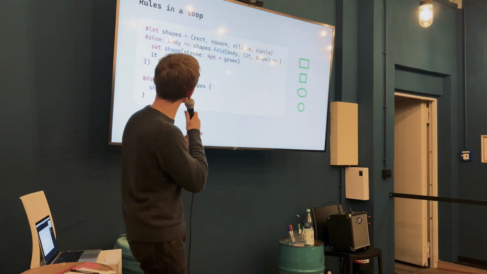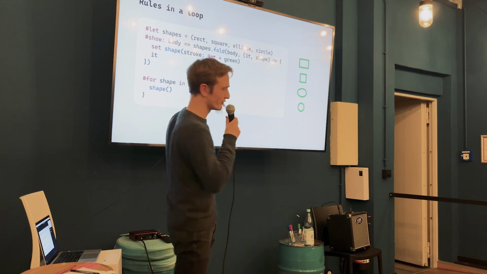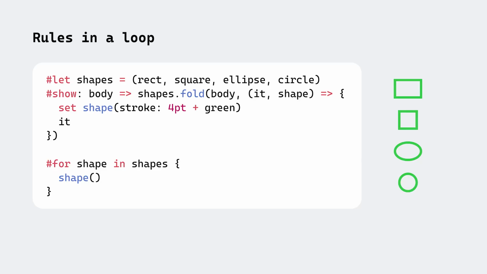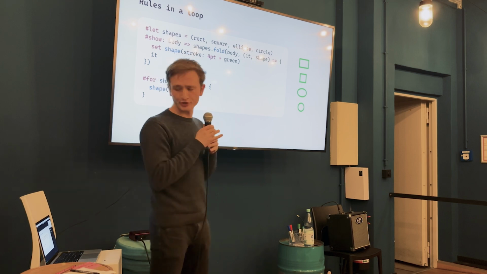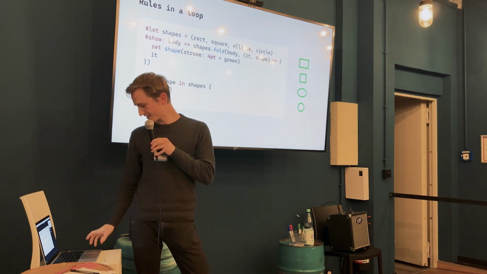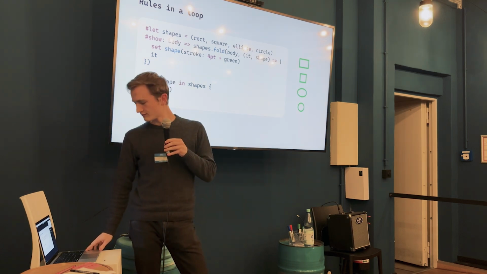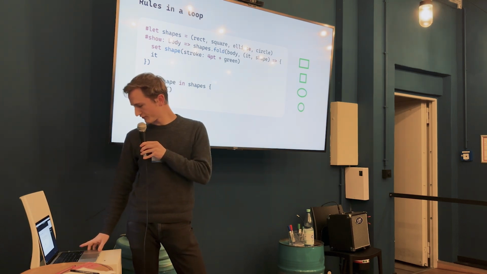And this way I can write show rules that simulate that Typst has some kind of weird inheritance feature for shapes and get the strokes on all of those. So this is pretty nifty sometimes. But as I said, if it's for text, please use a regex instead. Okay, so this was easy, right? I bet fairly many of you would have come up with that given some time.